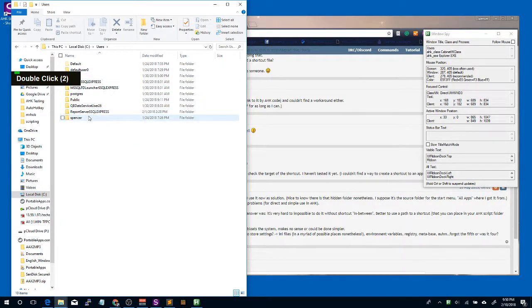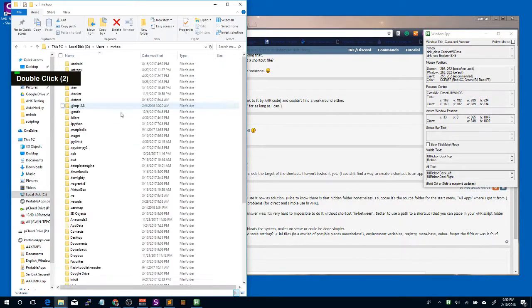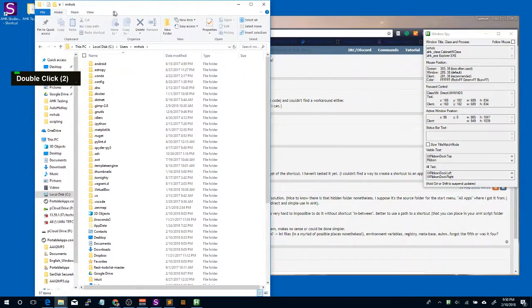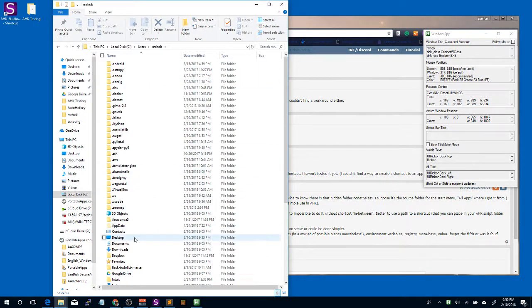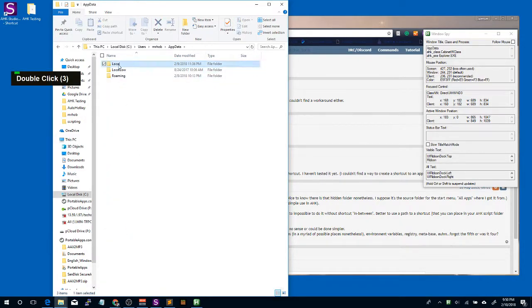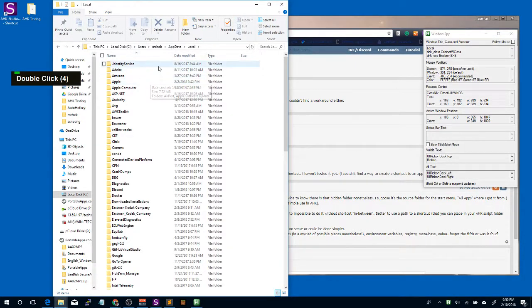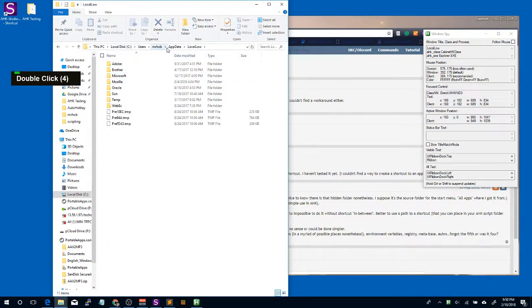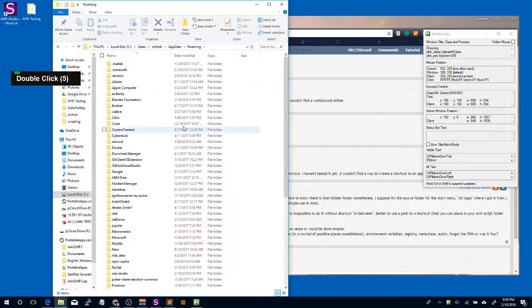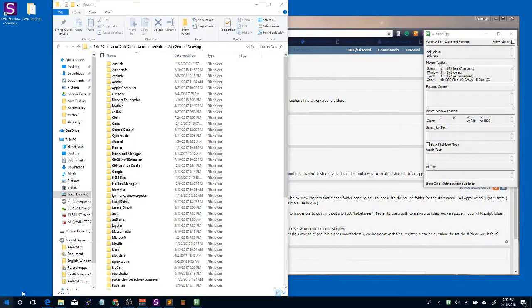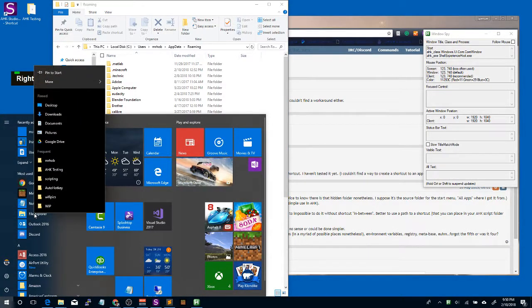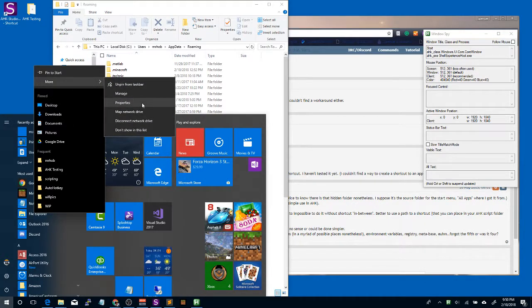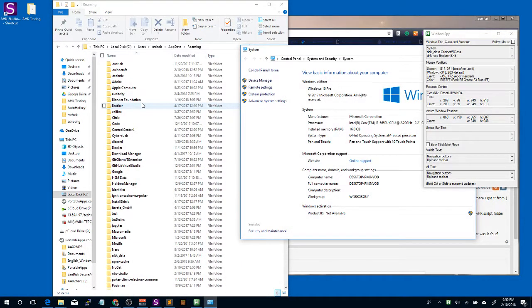Alright, so I'm going to user profile. Move this out of the way. Let's look in app data. I don't know why that sounds like a good idea. It's probably not a good idea. We'll probably go back to the start menu, which I can't remember for sure. There might be a way to get easier if we do like more properties. No.